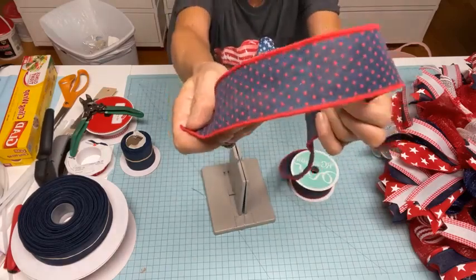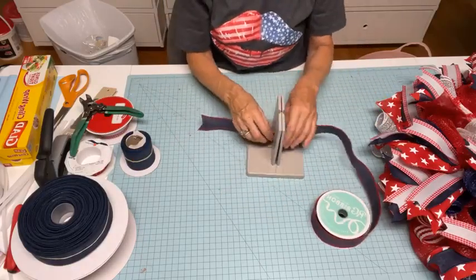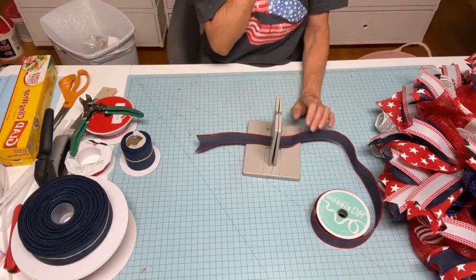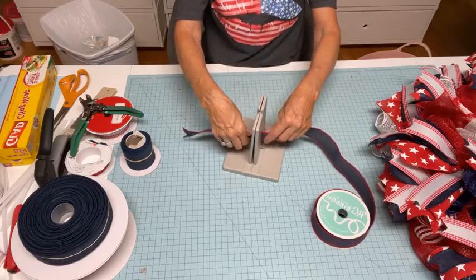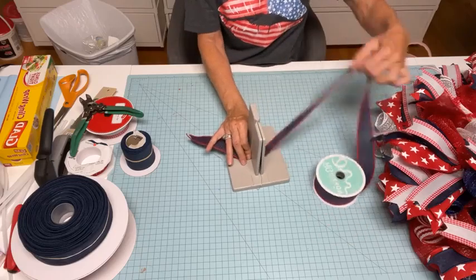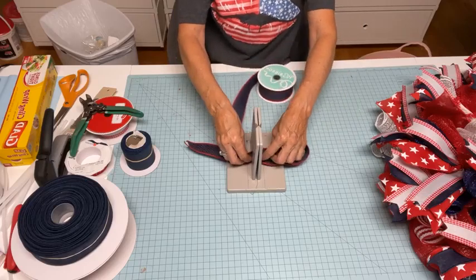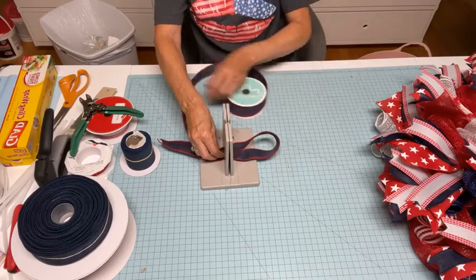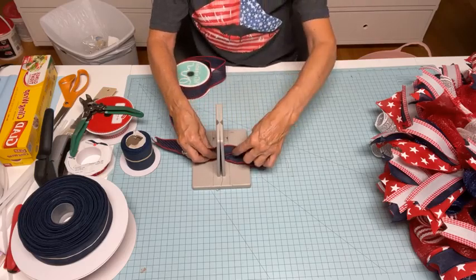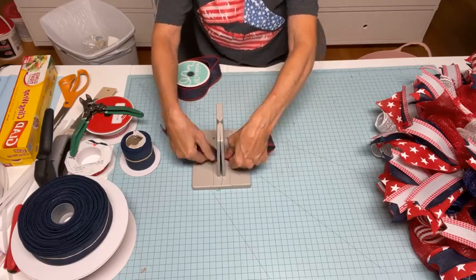Isn't that pretty? It's like the red with the blue. So let's do, I have no idea what I'm doing right now. We're just winging it. Hi, Julie. I want to do smaller ones, though, and I don't want long tails. So let's just twist. We're going to do 3 loops, 2 loops, then 1 loop. It's the only thing when you're using the Bodabra. I don't want it so big. Let's do a 5-inch loop.